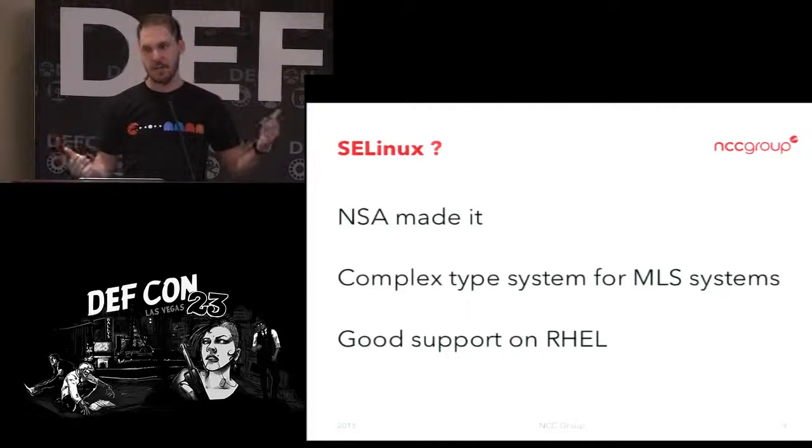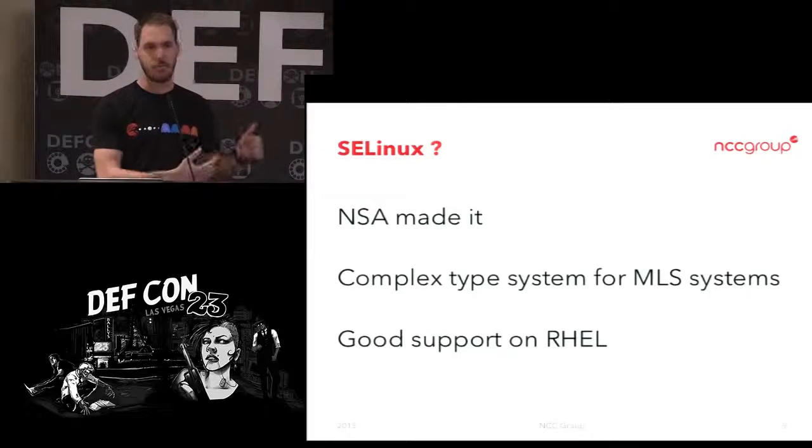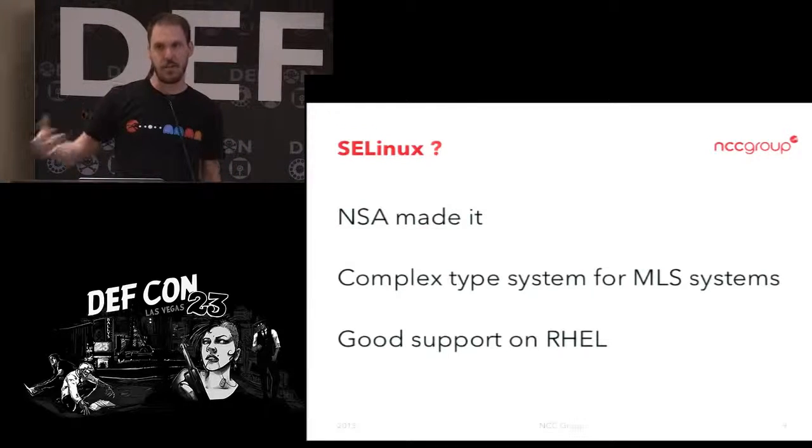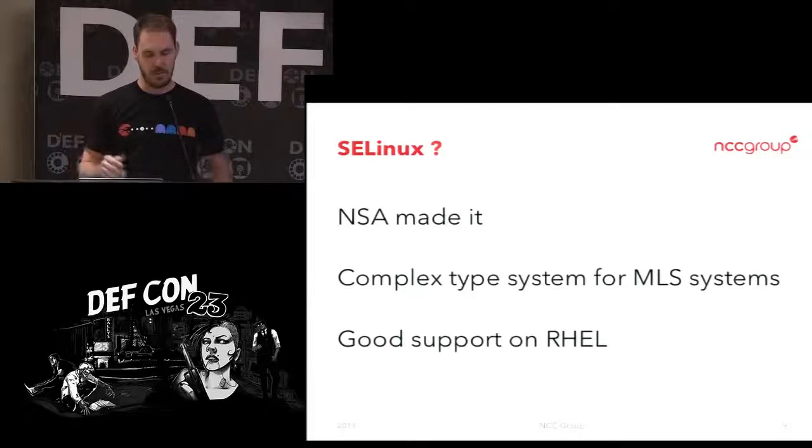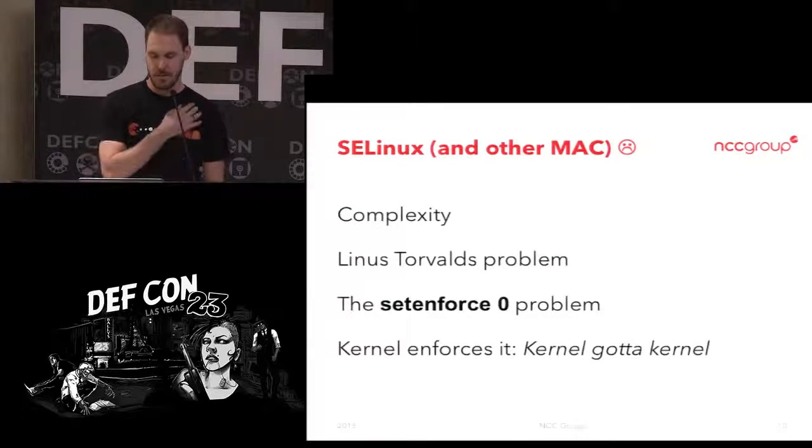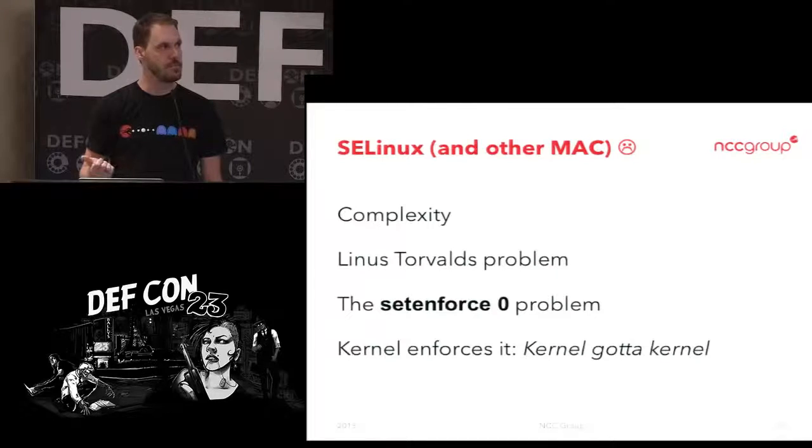If you know anything about SELinux, it's a super complicated type-based system. It's really designed for multi-level security, for kind of government things when you've got lots of different things to classify. It's got really good support on Red Hat, but other than that, it's not so great. Some of those reasons, right? Complexity. It's really complicated to actually create it.